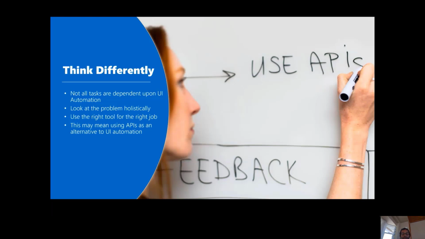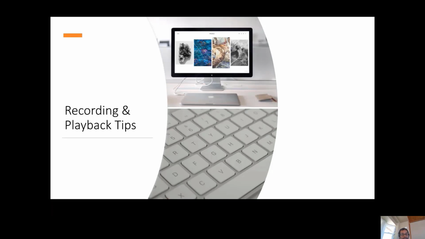I think the first thing about RPA is about thinking about the problem differently. It's not about UI automation. Not everything has to be done through the UI as well. If there are APIs available, it's always better to use APIs as much as possible. And in some cases, we've seen customers move away from UI automation to API automation. Examples are like if somebody is doing account unlock, instead of doing UI based, there are APIs available in Active Directory, so you can leverage that. So be mindful of when to use APIs versus UI.